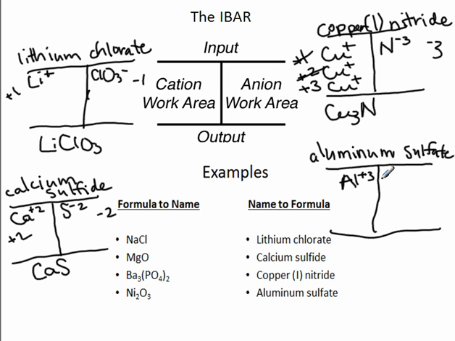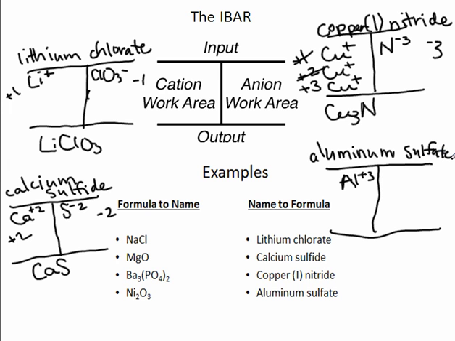It might be a little bit confusing because aluminum is highlighted or colored in like it's a transition metal. But if you look on the back of your periodic table towards the bottom, aluminum, zinc, and silver are transition metals that have only one oxidation state. So I know aluminum is always going to be a +3. I can also figure out that it has only one oxidation state because it doesn't have a Roman numeral in the middle. So that tells me I have to find this information from my periodic table.